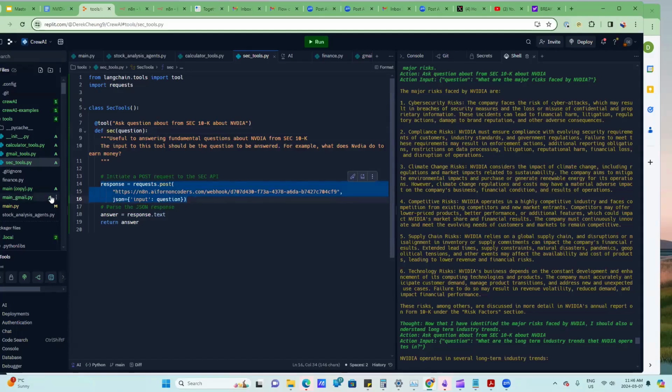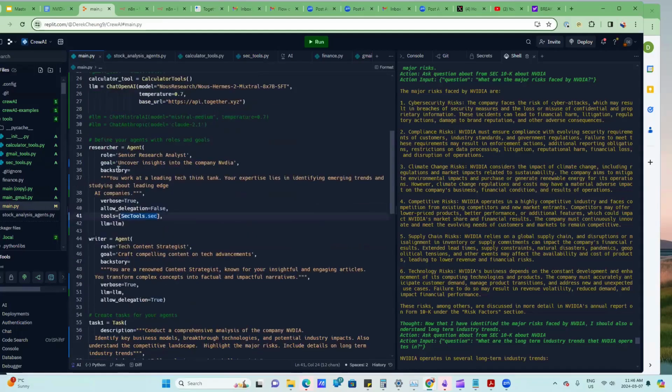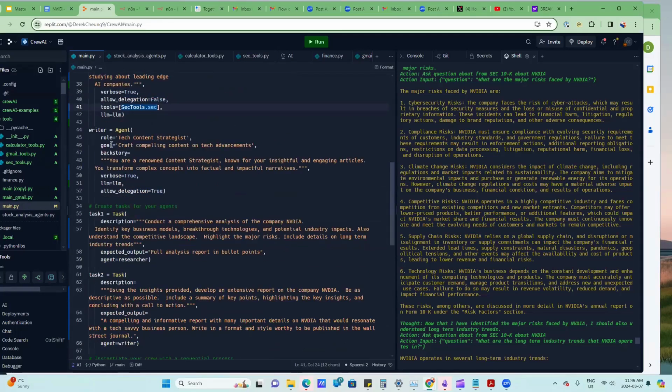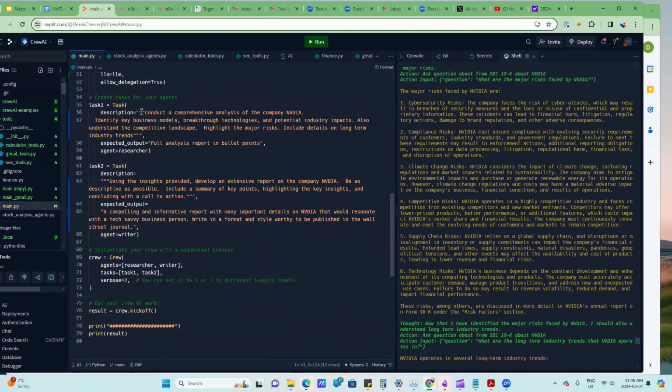I'm going to hook this up and have the senior research agent call it when it needs to, and then the tech content strategist is going to summarize that information from the researcher. And here's the task. The first task is going to be done by the researcher, and they're going to conduct a comprehensive analysis.